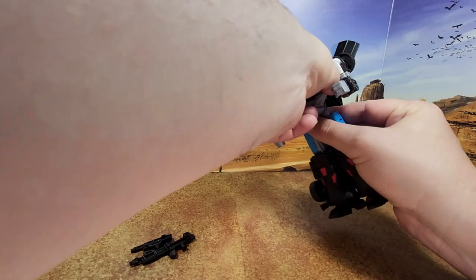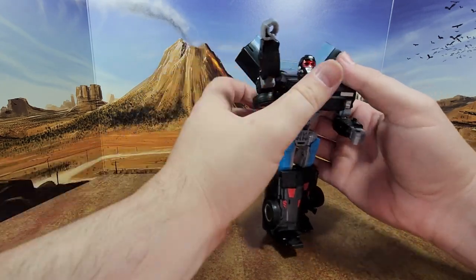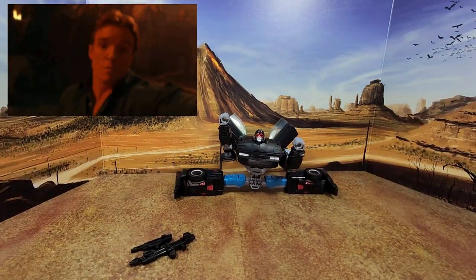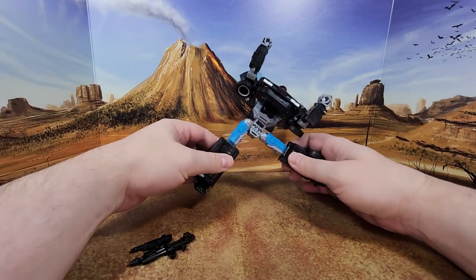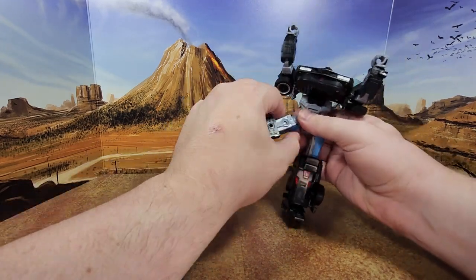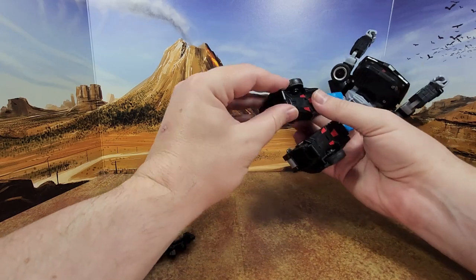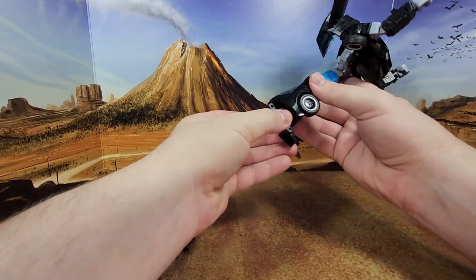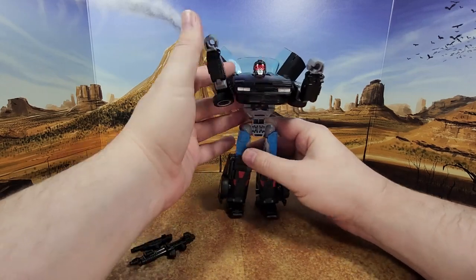You have a waist rotation, so you get your full merry-go-round. Do we get a, oh, beautiful Johnny Cage. Imagine the Hoff doing the split. Thank you, Kit. Imagine that, the Hoff doing a Johnny Cage. That'd be really cool. And then you get a rotation at the thigh. You get a knee bend, nice knee bend. And then you have an ankle tilt. You don't have a rocker, but because of transformation, you have this thing here. So, all right. I like him.